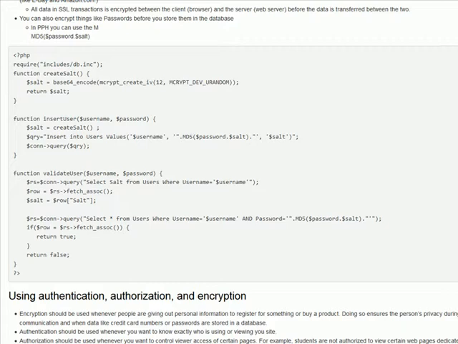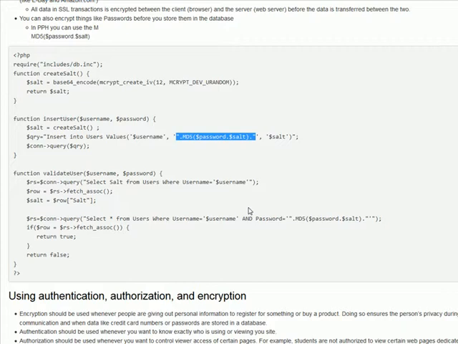In this case, I'm creating a 12-digit salt. I've put the number 12 here to create this 12-digit salt, and I just return the salt to my insert user code. When I'm inserting the user into the database the very first time, I insert the username and the password, which is just the password plus this salt value added together, and I encrypt both of those pieces together. I also store this salt in the database.